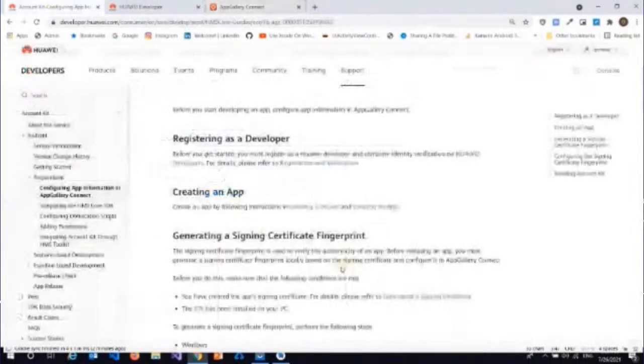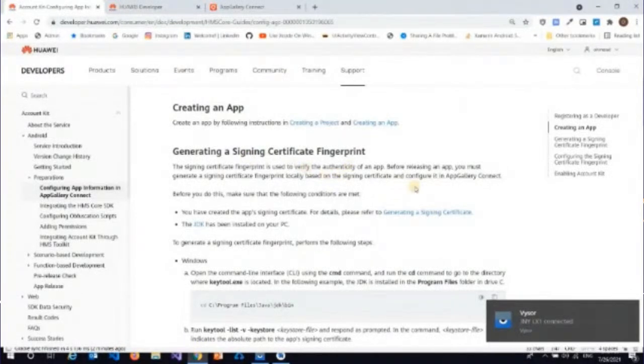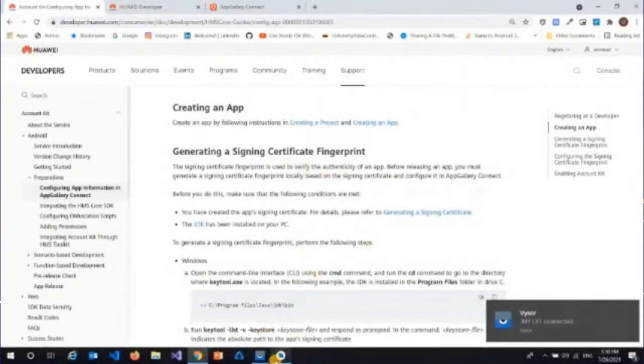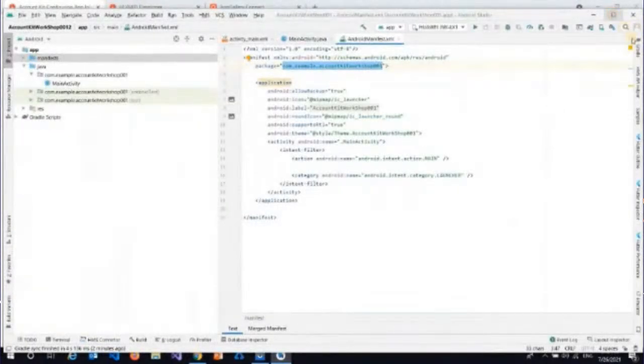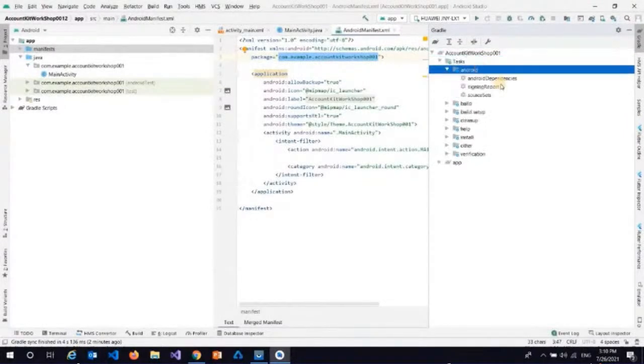Okay. So for the next step, it told me I need to generate a signing certificate fingerprint. So how can I sign this one? In my case, if you are using Android Studio, you already have a fast way.